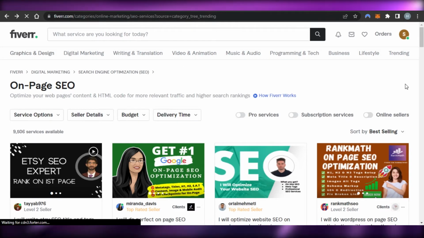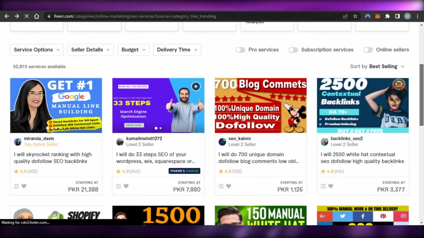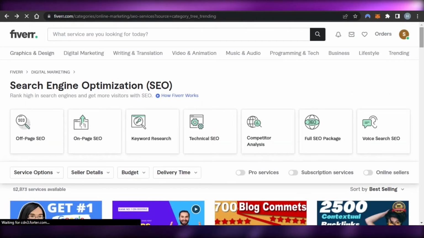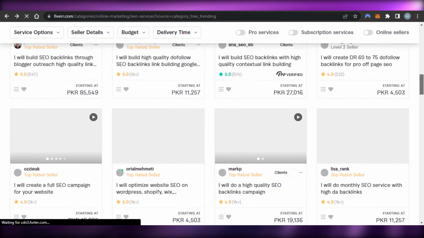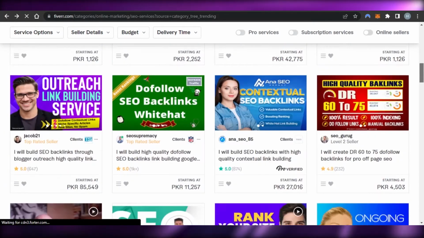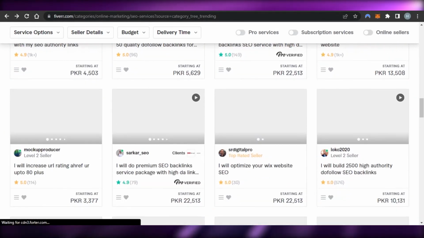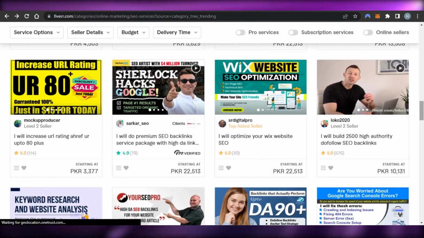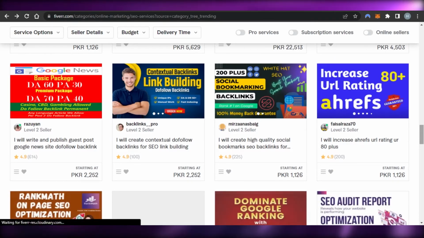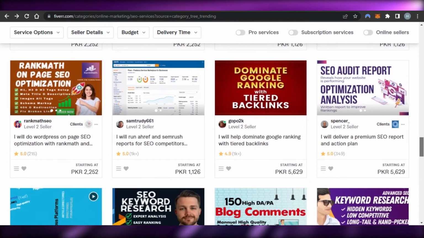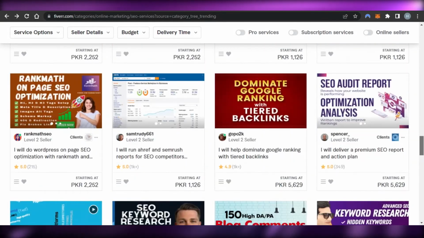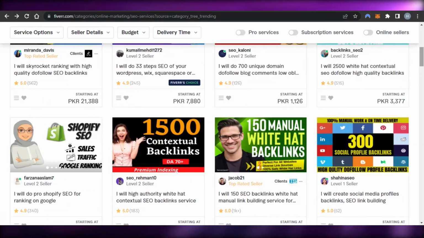And you can then give them a platform as well, that this is my platform where I have my website. Or if you have an SEO tool in mind, you can let them know that I want you to work on this SEO tool and I want the best results. And you will be able to improve the SEO of your website or online course, or e-commerce website on Shopify, Wix, WooCommerce, or any other platform. You will be able to improve your traffic, bring more audience, sell your products, improve your blog, and more, to make money.